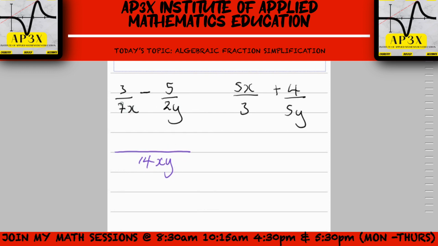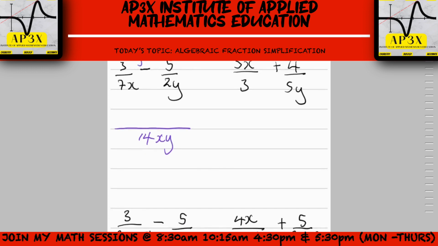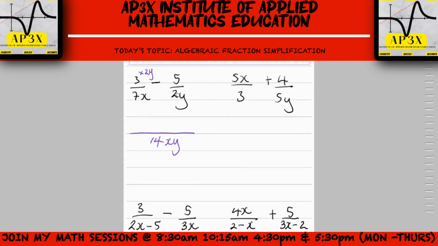Now notice here that the 7 goes into the 14 2 times, and the x divides into the x 1 time. Again, we don't usually write the 1 because 1 times 2 is still 2. And then of course what is left after the division is y, so that y goes at the top there. All right, and then again we say 2 into 14 goes 7 times, and again the y cancels the y, which goes 1 time.